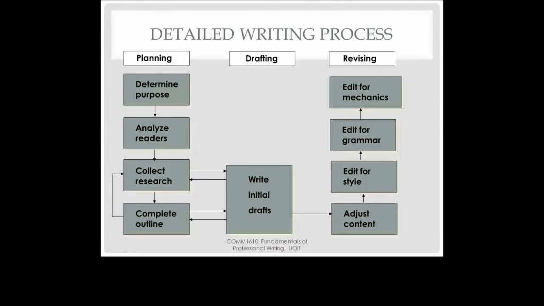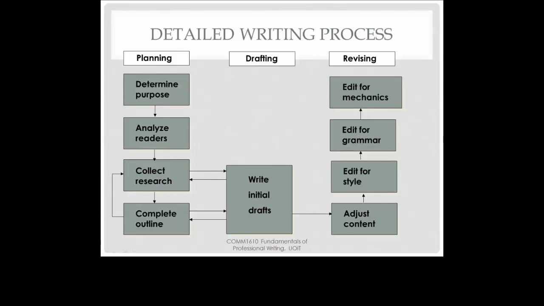Once you're satisfied with the content, revise your draft with an eye for style. Does your style of writing suit your purpose and your audience? Think, for example, of the style you would use to present information to high school students compared to the academic style you would use for an essay at university, or the style for a newspaper article.